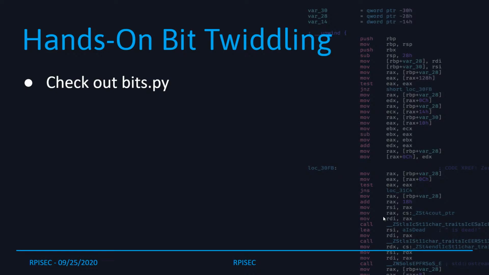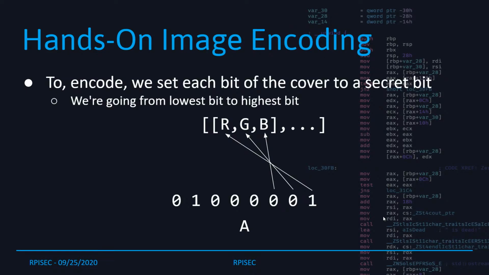So the first thing we're going to look at is this bits.py script. As I suggested, the process is really quite simple, but you might as well have another look at it here. When we're encoding, we're going to take our secret, let's say the letter A here, and we're going to take one bit at a time. And each of those bits will just get stuffed into one piece of data. In this case, the image is just a gigantic list of red, green, and blue values. So maybe it's 255, 0, 255, that would be purple, or any other color you want. And all we're going to do is just tweak that lowest bit.